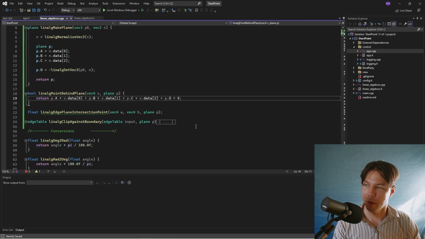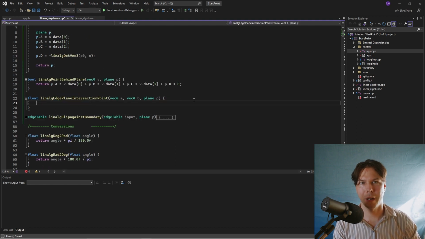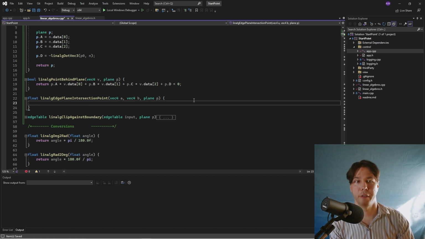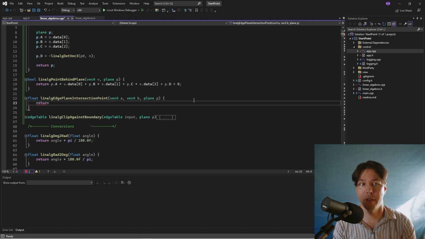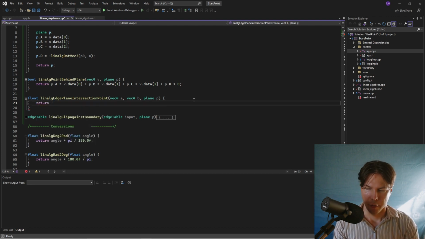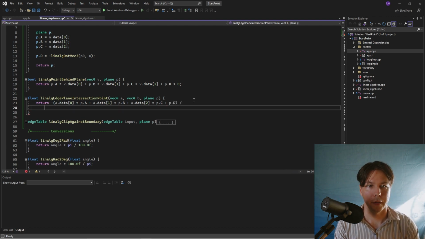And then finally, the intersection point. So this is going to be a little messy just because I'm doing this as a compact one-liner. Remember, our goal is just to return the parameter t. If you remember, that was... So that's our numerator. And then for our denominator, we'll have the following.